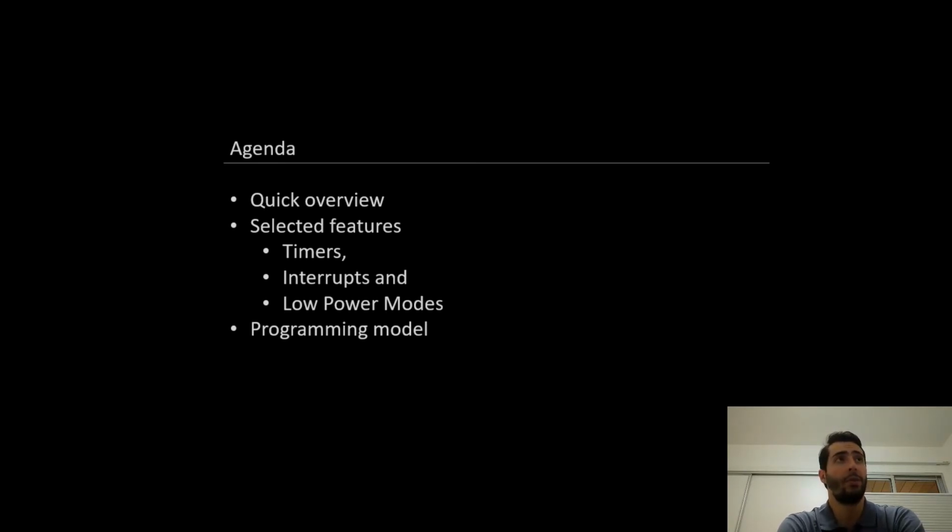So I'm going to talk a little bit about timers, which is important to track time and to measure time as well. I'm going to talk about interrupts and specifically about low power modes, which is very important when you have a system that is powered by batteries, because we need to develop the system with power efficiency in mind. And then I'm going to end this talk speaking a little bit about the different programming models that we have and how to choose among them.